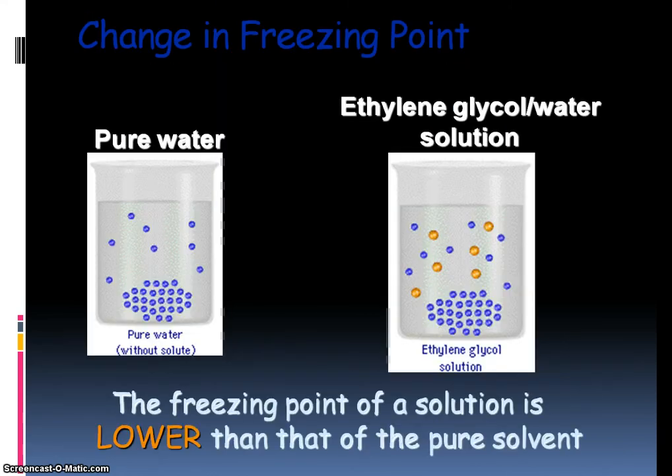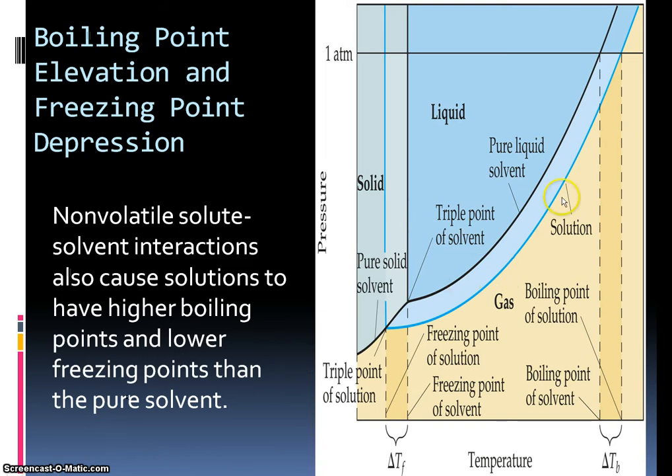These all depend on the number of solute particles relative to the solvent particles and not the kind of solute particles. Okay, so when we're changing the freezing point, if we have pure water, it freezes at 0 degrees. We know that. We put ethylene glycol, which is antifreeze, into our radiator so that it won't freeze at 0 degrees. It will freeze lower than what it would have frozen. So we look at our phase diagram. This is what actually is happening. Our melting point line is moving closer into the solids. Our boiling point line is moving into the gas area. That means our triple point has dropped. So we end up with a change in freezing point, and a change in boiling point.